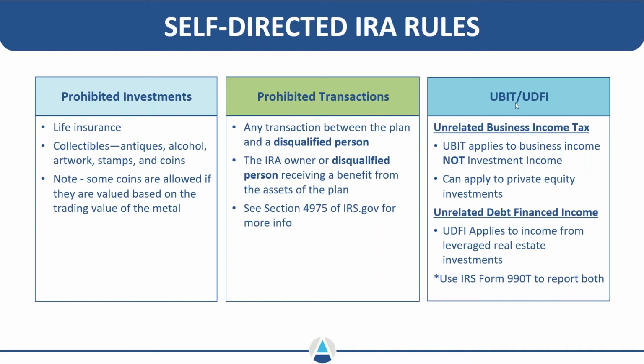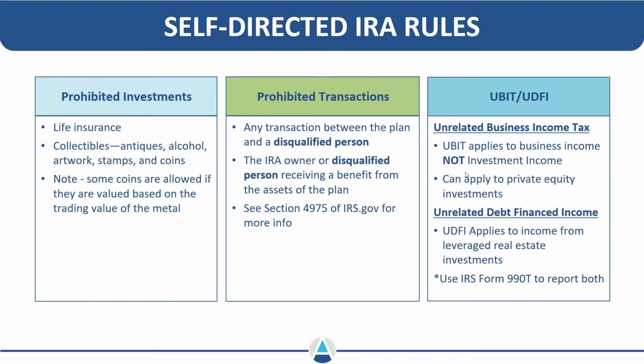So the 30,000-foot view of avoiding these specialized taxes of UBIT or UDFI, which is the debt portion of that, is to buy properties with cash. If your IRA doesn't have enough money to buy something with cash, partner with a couple of people to make the deal work as cash. So there are definitely some ways to avoid that. But again, it's just something to understand. Understand that it's out there. And I keep circling back to this, hate to sound like a broken record, but call and ask. We've seen this play out a lot of different ways and can certainly try to help you avoid some of these things.